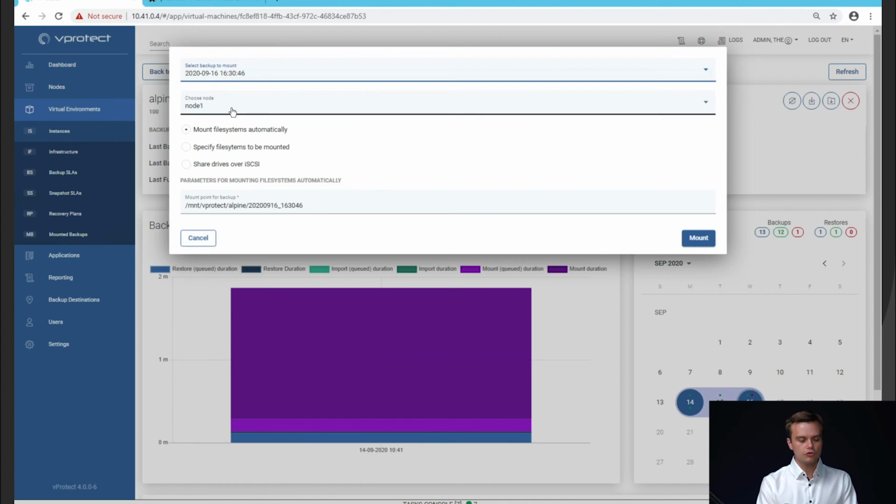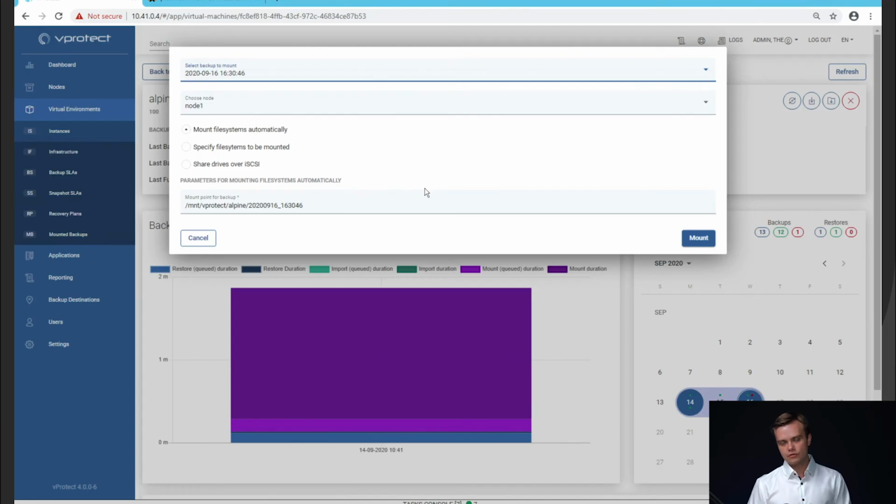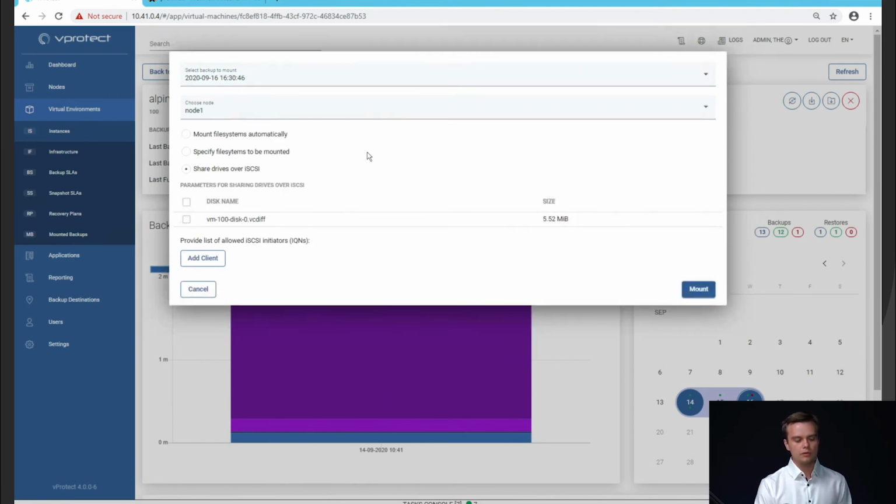So you choose on which node you would like to restore it, and with this new SSH transfer method, we are able to not only mount and allow you to restore individual files, but also expose drives over iSCSI.